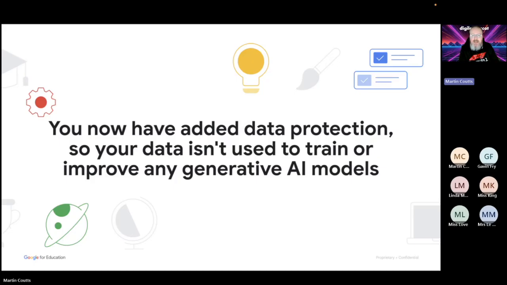We're essentially working in a sandbox, but the sandbox can still get sand poured into it, but we can't chuck any sand out. That's the best way to think of it. We will get the improvements, but none of our data will be used to help generate those improvements. So that's quite a comforting thing, is that any generative AI that is used for education with an education account is very much within a walled garden.